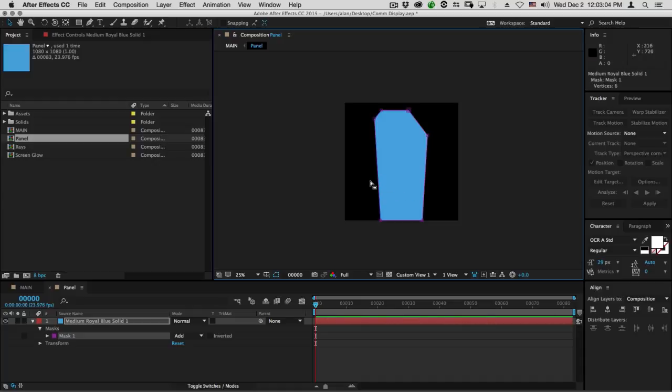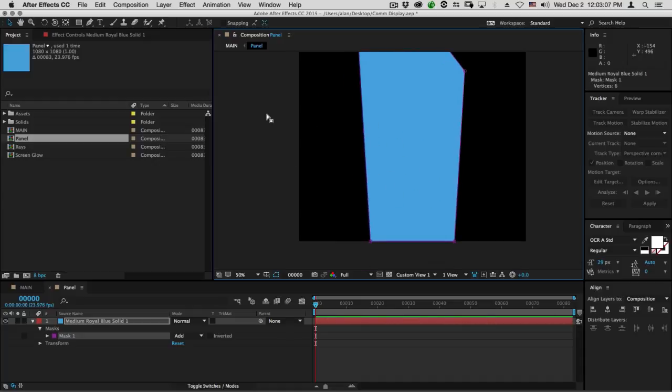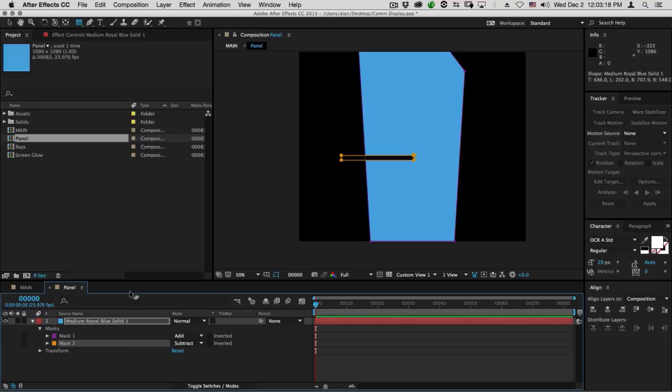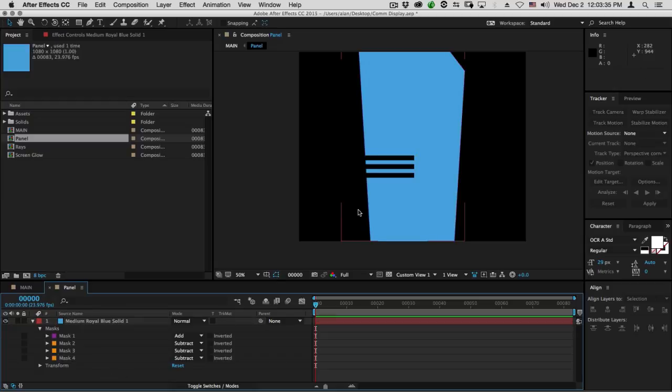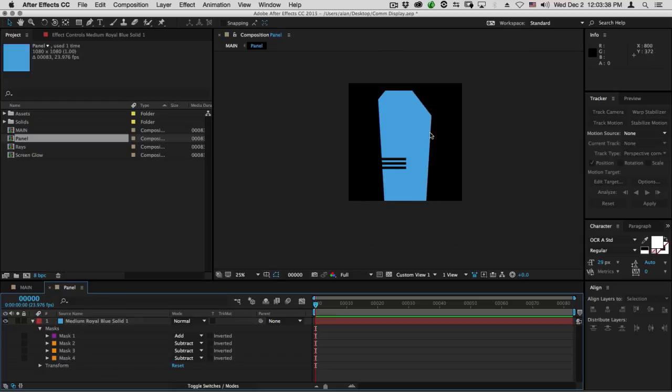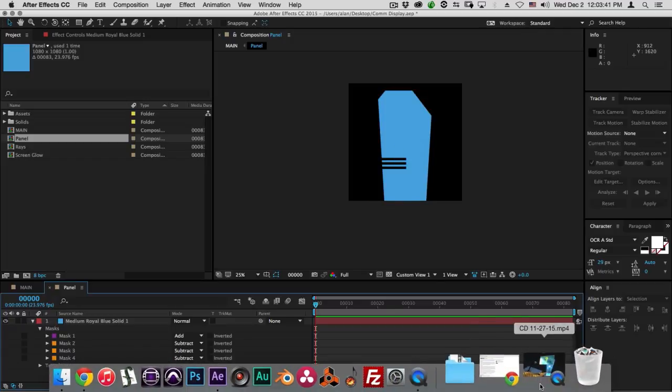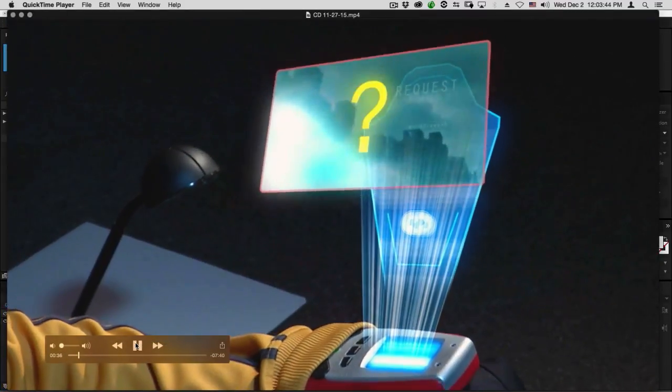And maybe I will do a little series of wedges here by creating another mask with the rectangle tool. Make it real narrow like this and tell it to subtract rather than add. Then I will select the mask itself, duplicate it by pressing Command D, and then hold Shift and press the down arrow 1 time to move it down a certain amount. Then Command D again to duplicate and Shift down to bring it down again. So I've got these 3 identical wedges. I'm just trying to come up with some sort of sci-fi display, interesting look. That's an improvement on what I had here, which kind of looks like tombstones.